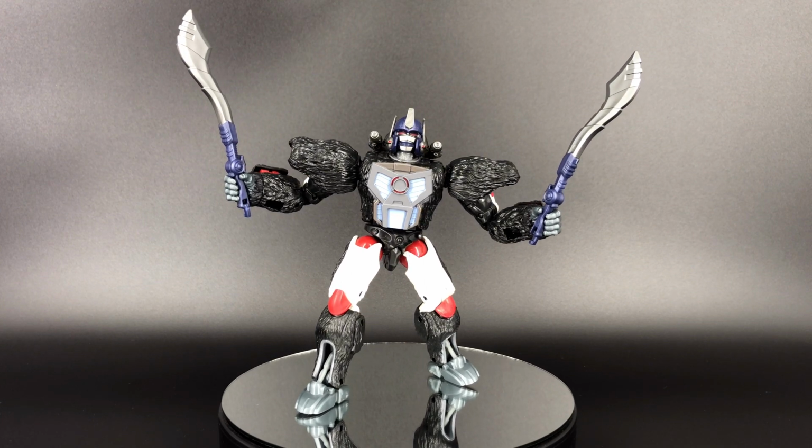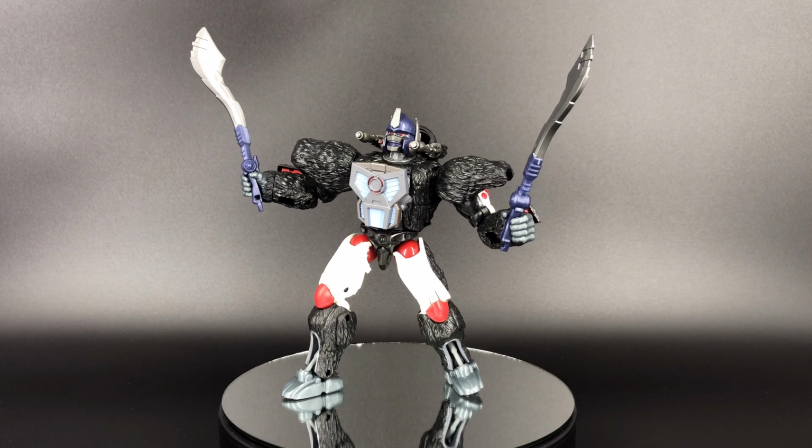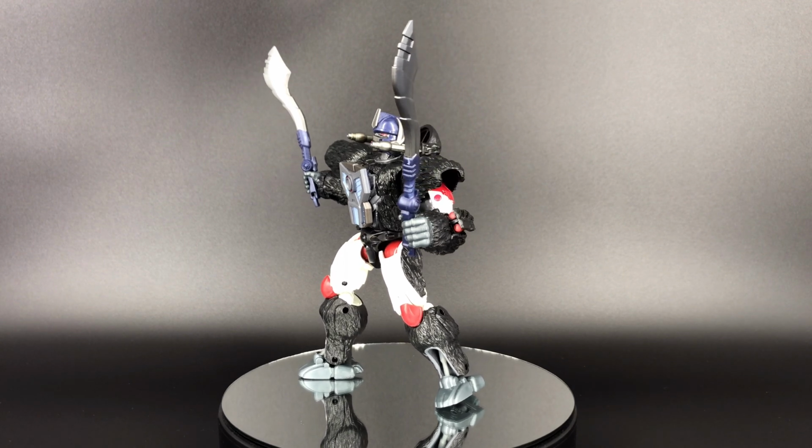I'm going to give him, it's a very soft 9, but I'm going to give him a 9 out of 10. I debated whether I was going to go between an 8 or a 9 on the articulation, but I'm going to go ahead and give this guy a 9 out of 10 on articulation.